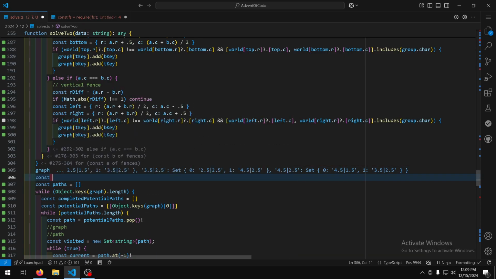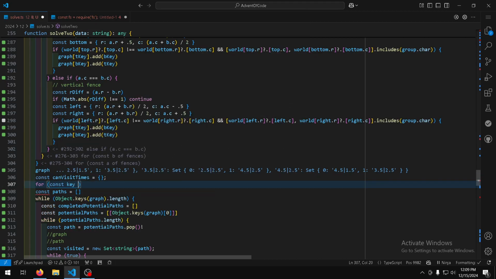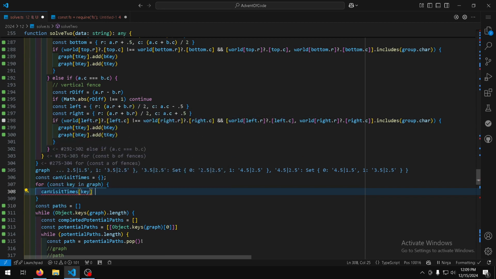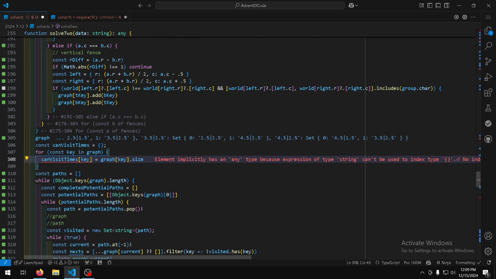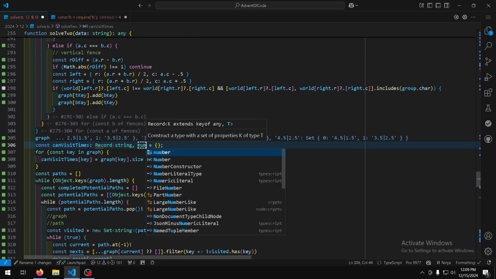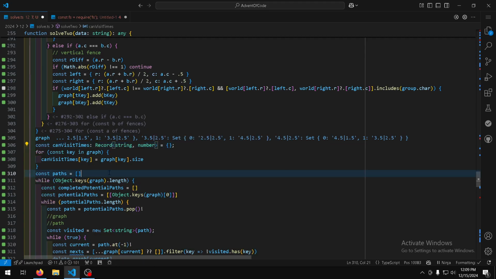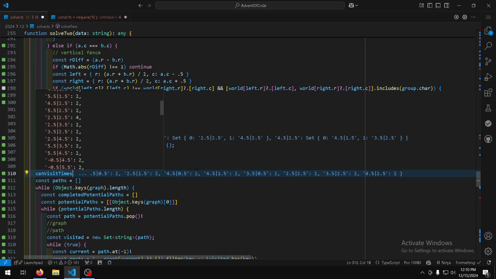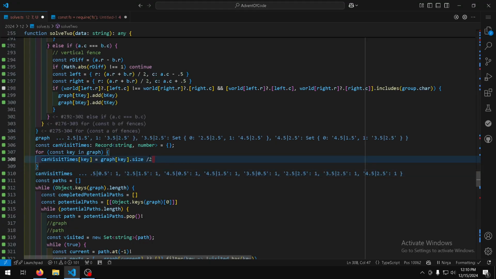So const canVisitTimes equals new, for key and graph, canVisitTimes key equals graph key dot size. That's not a thing, my bad. So yeah, now this is a record of string to number, whatever. And now that'll have 1 for all of them, except for that problematic one, or 2 rather. I forgot the divide 2 bit.